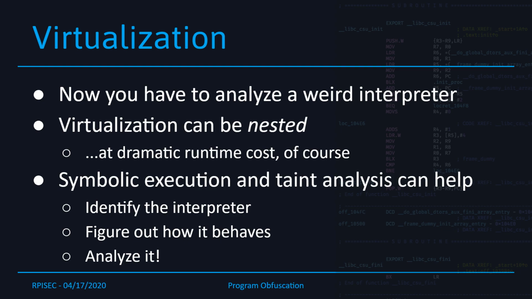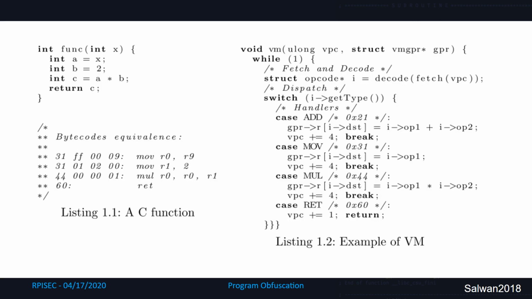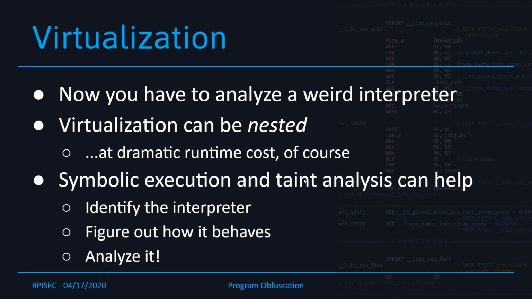Now, of course, this also comes at incredible runtime cost. You think about it, we've taken what would be, let's see, a total of 4 instructions, and we turned it into a rather large blob of code, and we're going to have to run through this over and over again. Big inflation of instructions there. And so if you do that twice, you're going to get massive amounts of code. So attacking this is challenging, but things like symbolic execution can help us here.